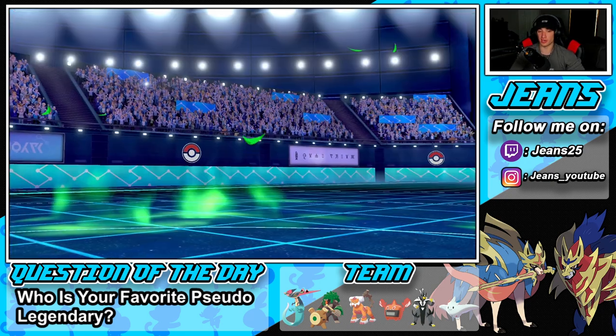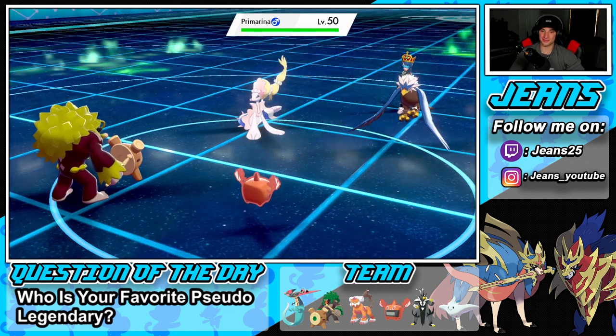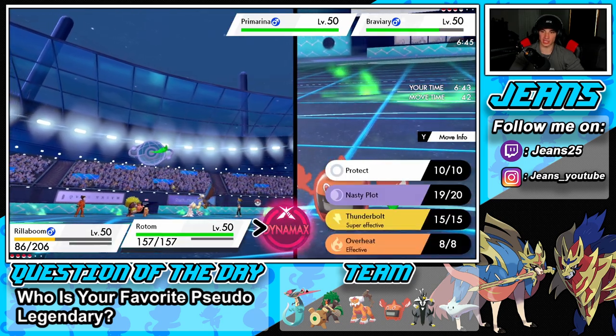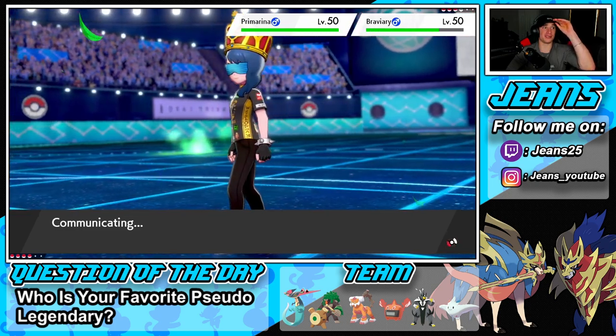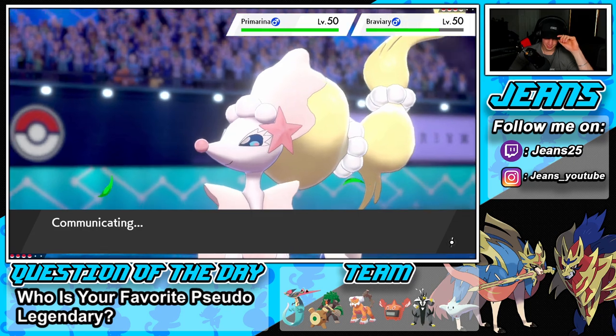Let's see. He's going to send out Primarina. I just Glide on that again. And just do it again. But yeah, Glide's gonna come out here. And I am just going to Dynamax and Max Lightning. But geez, man, these last two battles seem really, really easy. The first battle we kind of struggled with. We actually ended close, but we ended up losing that one.